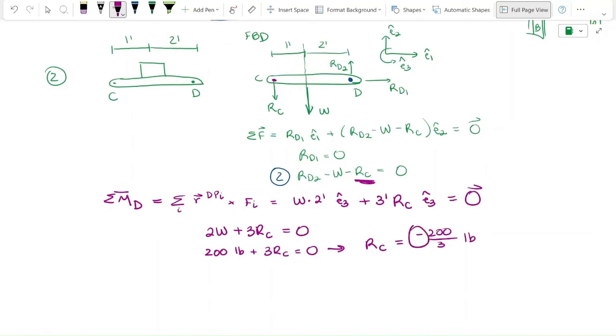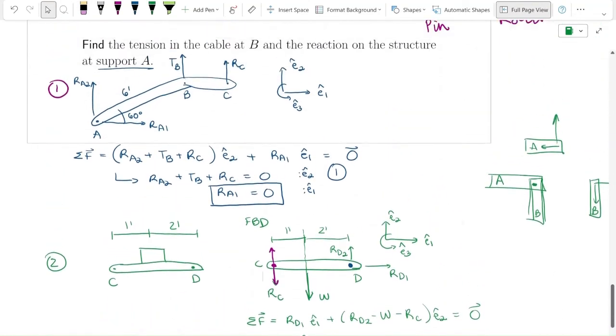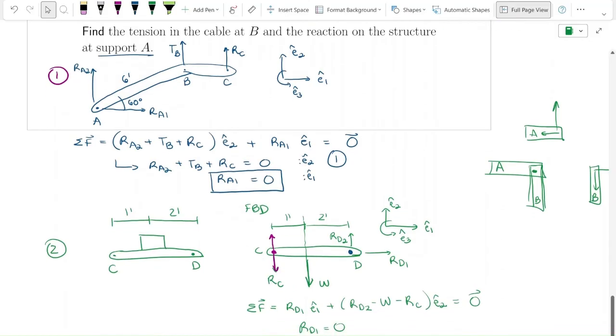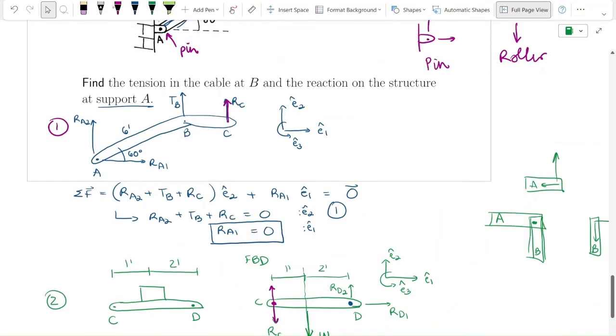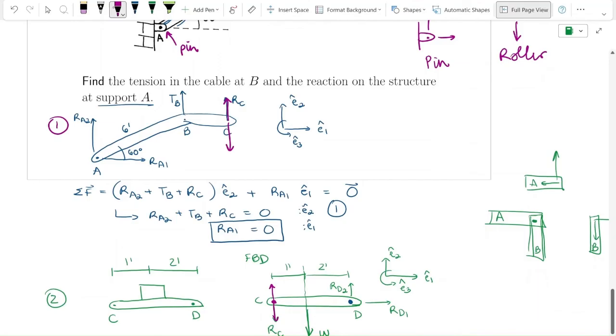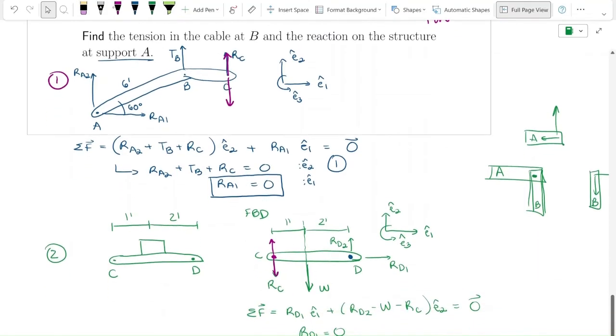And this negative sign all it means is that we drew the reaction force this way, right? But that means that the actual reaction force is pointing this way. And then you might be like, oh wait, what? But we just argued that it must be equal and opposite reaction forces, right? So this makes sense, because in our above drawing, we had drawn RC as pointing this way. But because we solved for RC to be negative, it means that RC is actually pointing this way. So it still makes sense because RC actually points in this direction and this RC actually points in this direction, those two forces are still equal and opposite in direction.